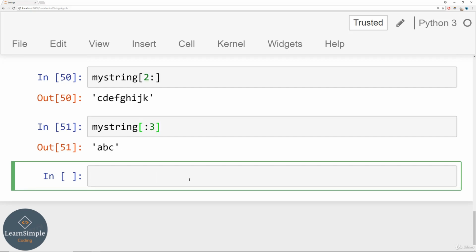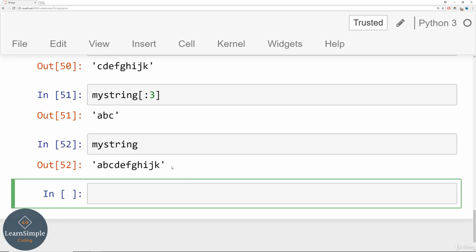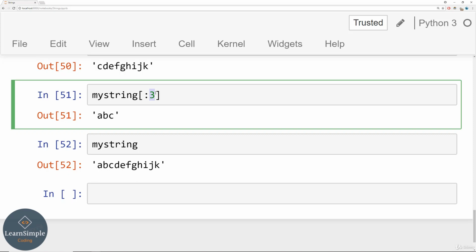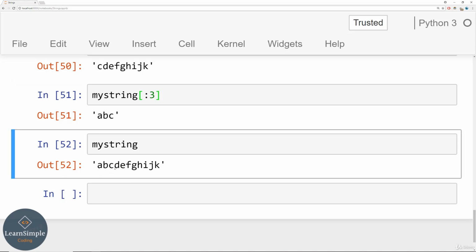A, B, C. Now this is sometimes confusing for students because if we check out myString, technically we have the D at index position 3 because it's 0, 1, 2, 3. What you should note here is that the stop index, this term right here for 3, which only returns back A, B, C, that stop index is basically saying go up to, but not including that index position. So go up to the letter D, but don't include it, which essentially says A, B, C.